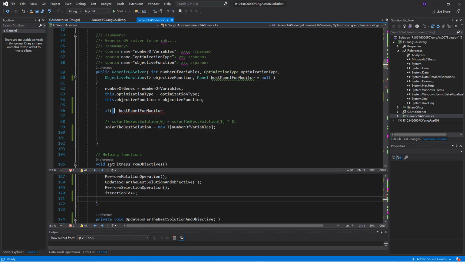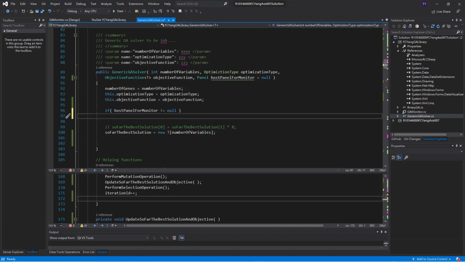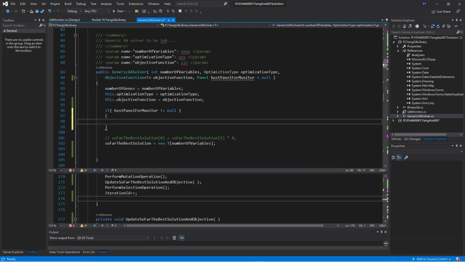If host panel for monitor is not equal to None, then definitely the user has provided a panel for us. So in that case, we instantiate.